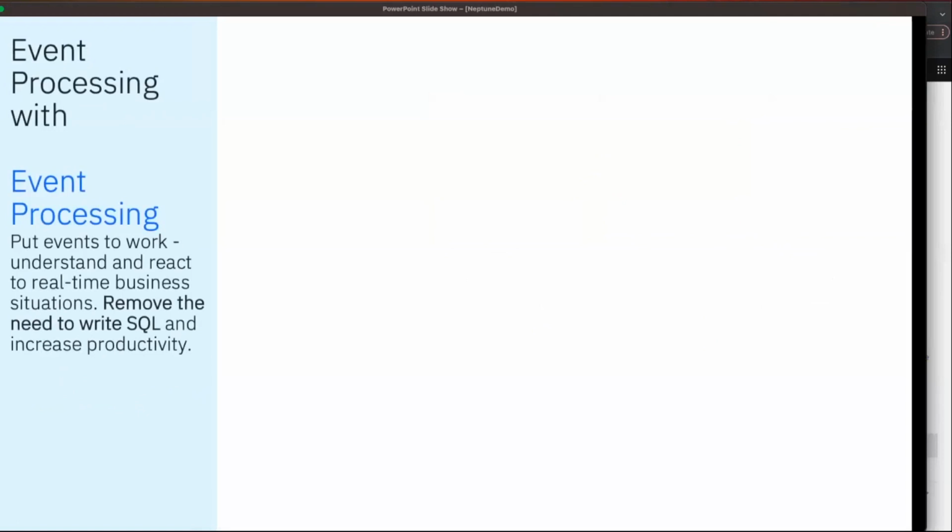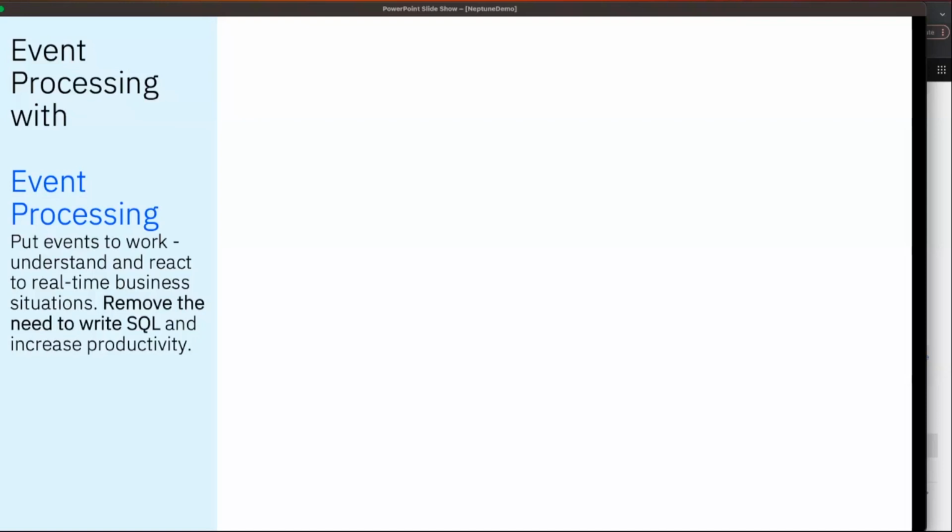And then we have event processing. So the final thing that you need to think about is how you're going to work with those events. How are you going to transform the events that you have access to into the situations that you need to react to, that you need to know about, and that you want to track and things like that.